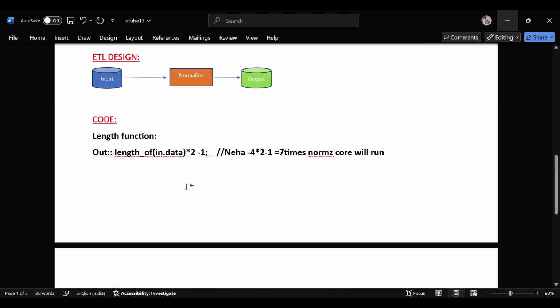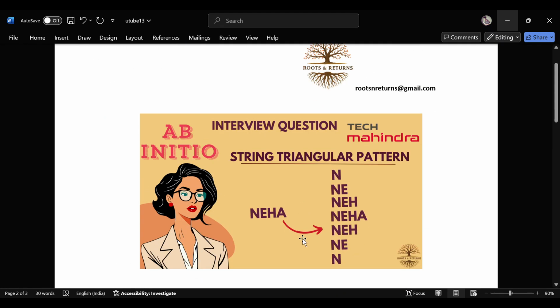So you take your paper and pencil, and then find out the logic when you sit and brainstorm yourself. So substr, you take in the data. So this is the logic, I'm just telling conceptually. So substr and then data for the first one. For Neha, the first time the normalize runs, it has to be 1 comma 1, and for the second time your index would be 1. For that it should be index plus 1.